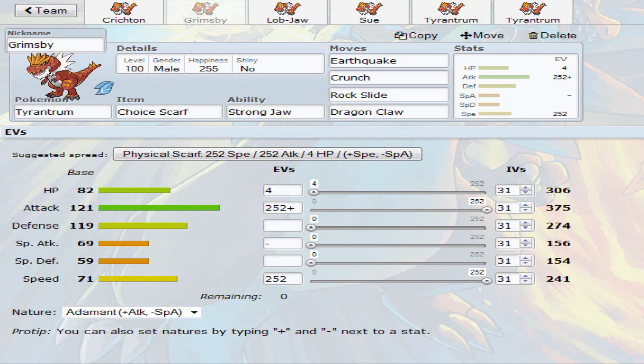And since I was looking more at VGC, I did do more of the spread moves on this one. So I gave him Earthquake, Crunch, Rock Slide, and Dragon Claw. Again, Crunch can be switched out for any of the biting moves, just depending on how your team is working. If you're missing a type, Tyrantrum can work really well for filling that type with giving him those different kinds of bites. The Rock Slide works really well in VGC, hits both those Pokemon and can flinch.